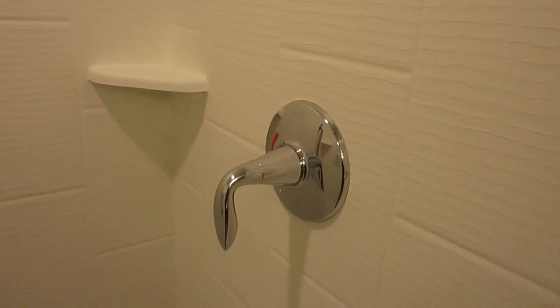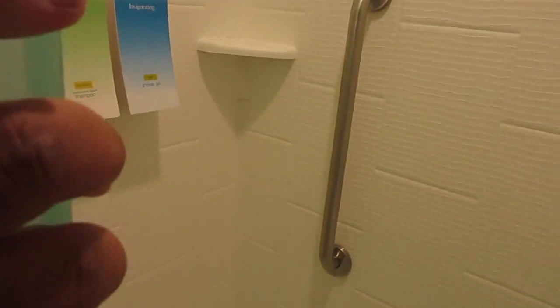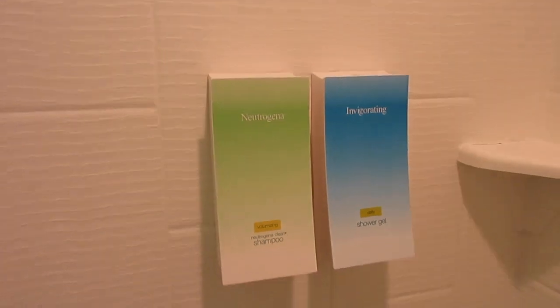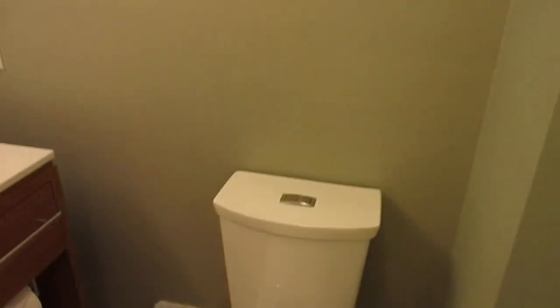This is kind of weird — the handle for the shower, you would expect the shower head to be right above the handle, but nope, it's right on the other side. I don't know what this is — I think this is like a push thing for shampoo. Let me go inside here — I hope I don't turn this thing on myself. Oh, that is dope! I've never seen that before. It's really cool — I guess it keeps people from stealing all the hotel shampoos and stuff.